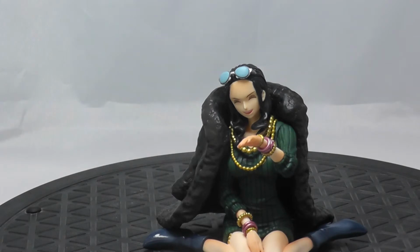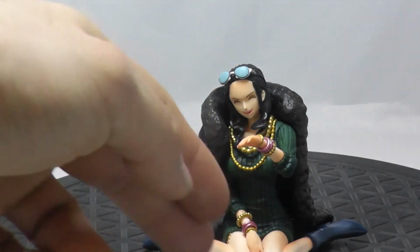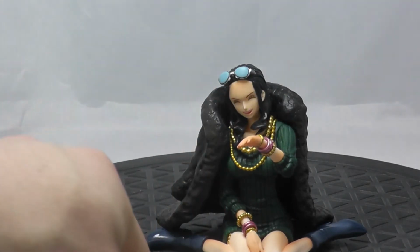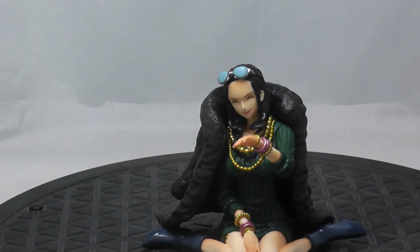So she is quite a small and basic piece, but what I like about her is she tells a story, the way she interacts with Chopper, the fact she's got an exchangeable arm, an exchangeable face, the fact you can remove that jacket, the nice shading on her boots, on her hand rings there, on her bracelets even, and then there's some nice shading in the turtleneck, although it is covered up by the coat. I think it's all quite nicely put together.